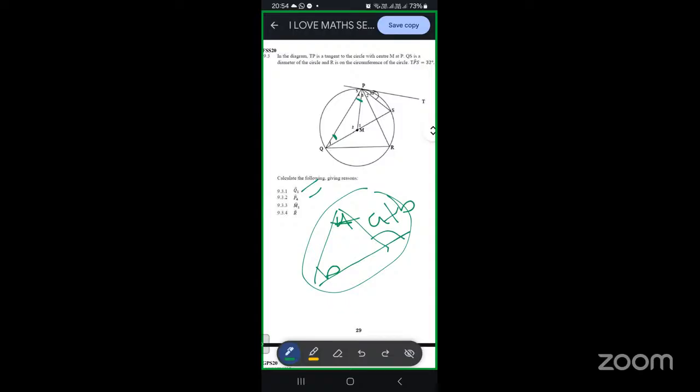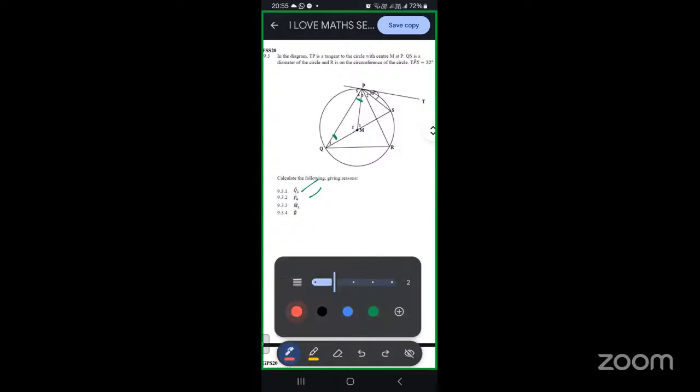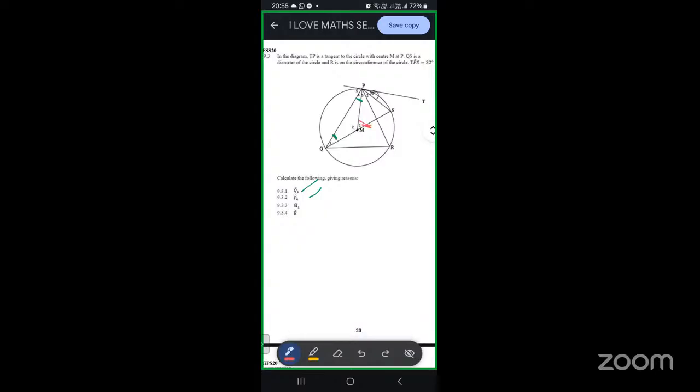I wanted to ask that she said M1 is equal to P3. Isn't there another reason that says the angle at the center is 2 times the angle at the circumference? That's also a good approach that you can use. Yes, you can still apply this: the angle at the center is 2 times the angle at the circumference.